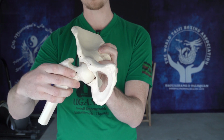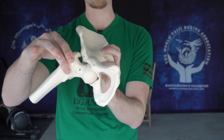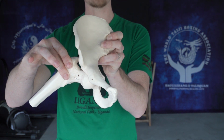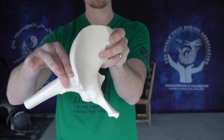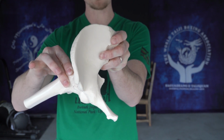So at that angle, if I lift this up, there's the limit. It can't go any further than that. So that's not very far at all. If I try my best to hold it exactly as it is, if I tilt it forward to there, now watch, it'll go a little bit further, but there's still a limit. It's still going to hit the neck.